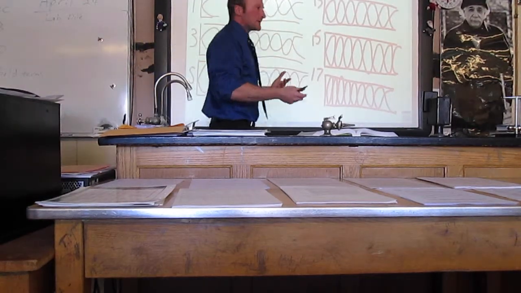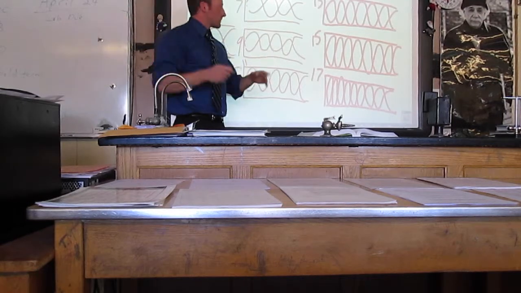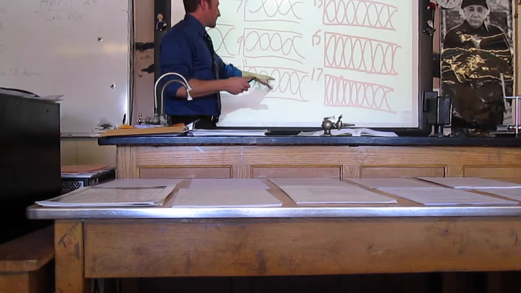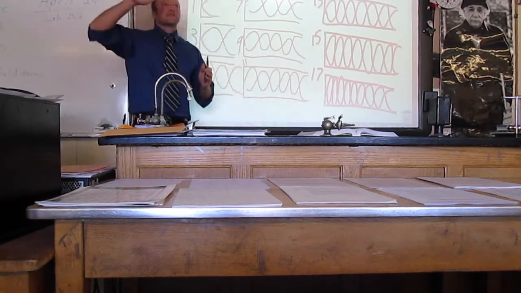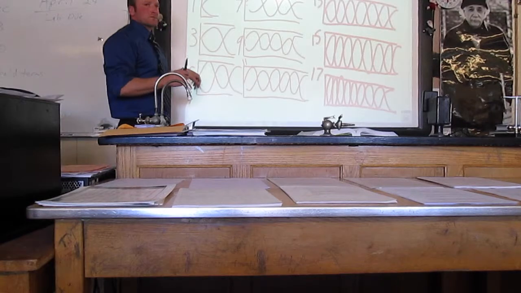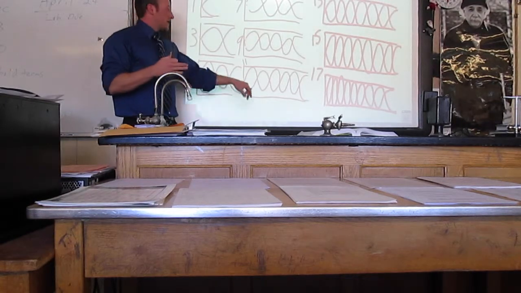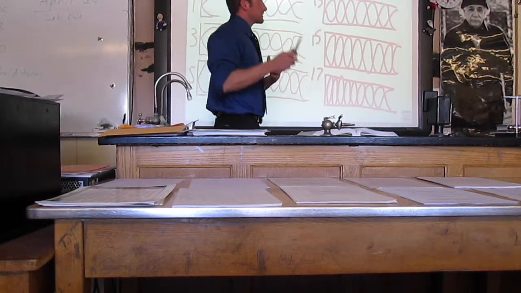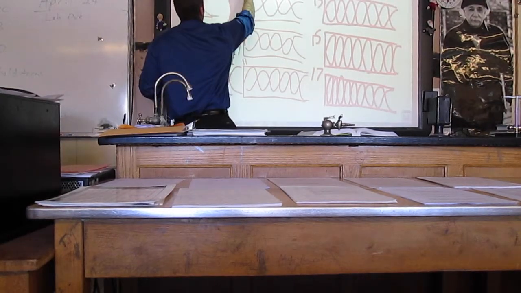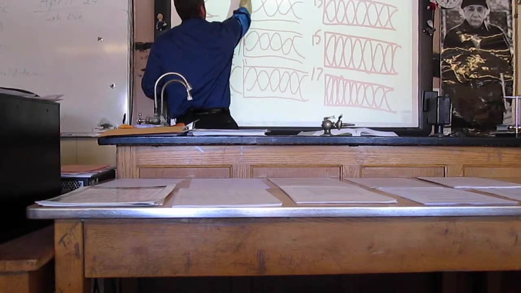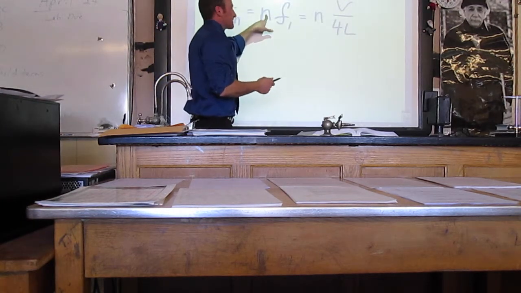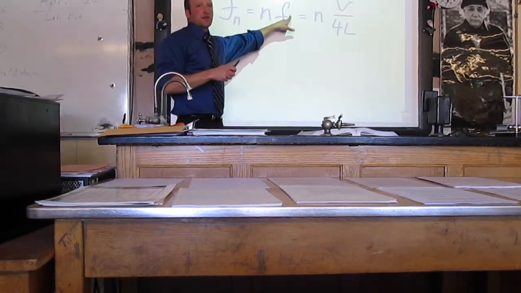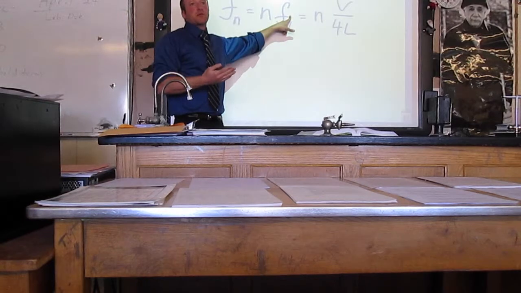So when we had, say, 5 peaks, that would be due to 5 pressure points. So we saw 1, 2, 3, 4, 5. When it's 5 peaks, it's not the 5th harmonic, which a lot of you recognized. It is the 11th harmonic when you see that. So for the one where we saw 5 peaks, you would put 11 in for n, along with the frequency we had when we had 5 peaks, and that would give us our fundamental frequency, which you all seem to be doing very well.